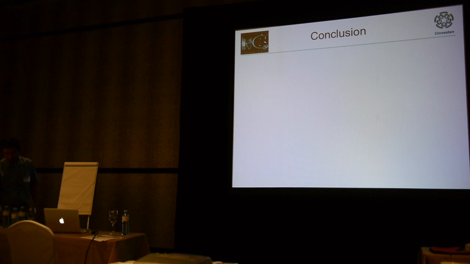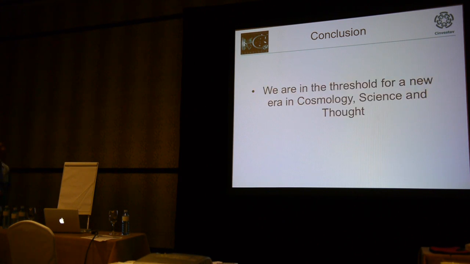Well, conclusion. In my opinion, the conclusion is very simple. We have a very, very good model for dark matter, but the question of what dark matter is made of is open. We don't know that. We have a very nice candidate, but the question is open. We are working hard together in order to find some candidate to solve all these problems. But in any case, we are living in very exciting times. We are at the threshold of a new era of cosmology, science, and thought. And my last word is: enjoy it. Thank you.